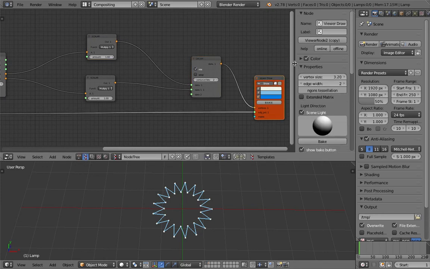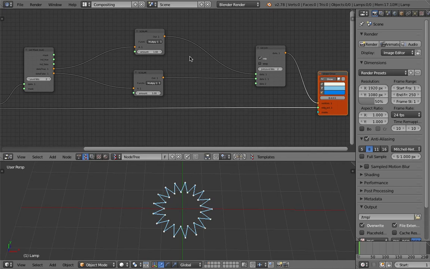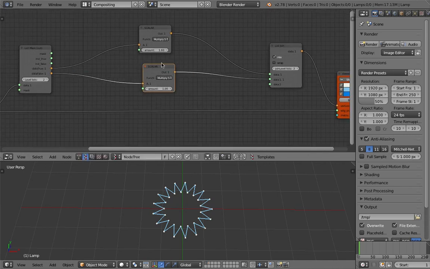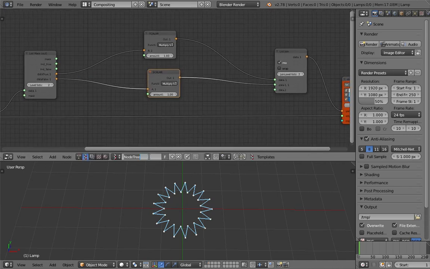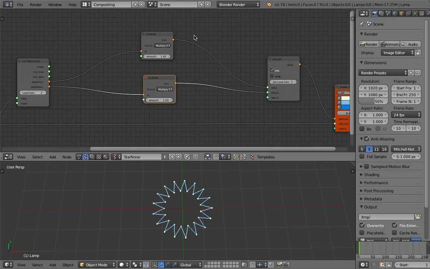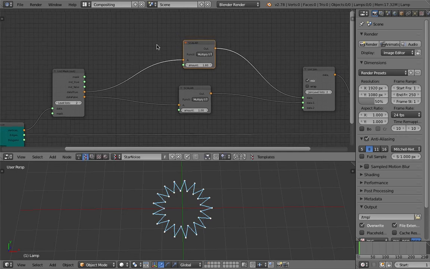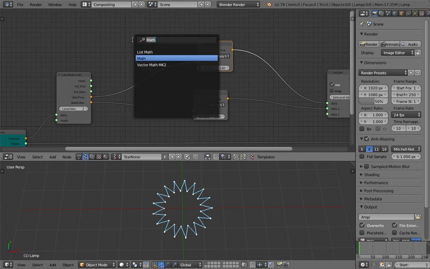We can add some more variations and layers of complexity here. Let's see, star enhance or star noise. You can use a sine wave, etc. here, but I found that noise is actually the good one to use.